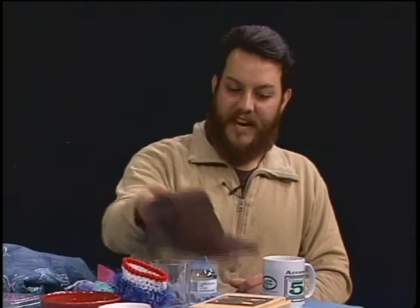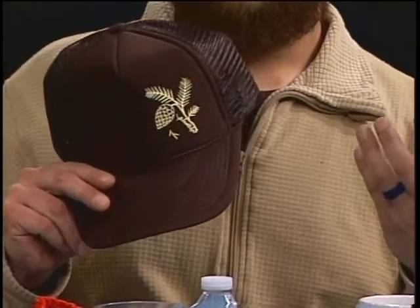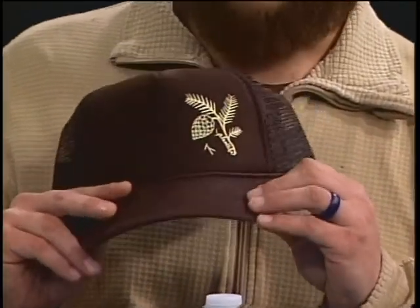Wow. So this hat here, this is a local artist, Angela Callie, and Plant Life Clothing. She takes her artwork and has it printed on garments, and she has lots of different stuff available in the shop. This is just one example of her garments. She gets American-made garments and has them printed locally by a local print shop, so it's just continuing the cycle, keeping stuff local, whether it's having it printed locally or where the garments are sourced from.